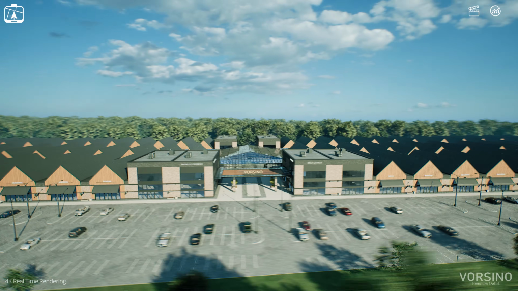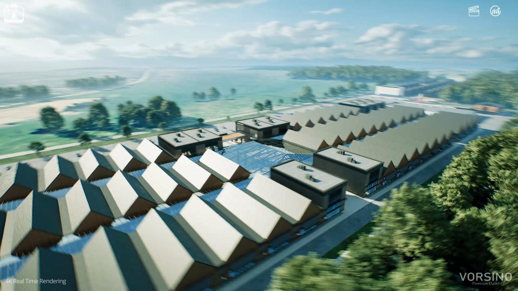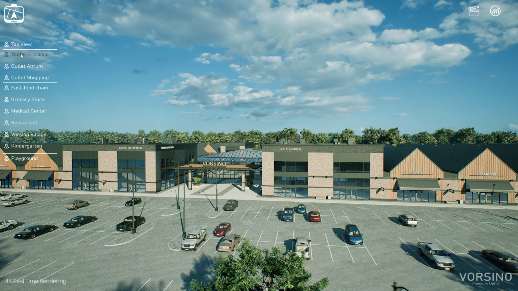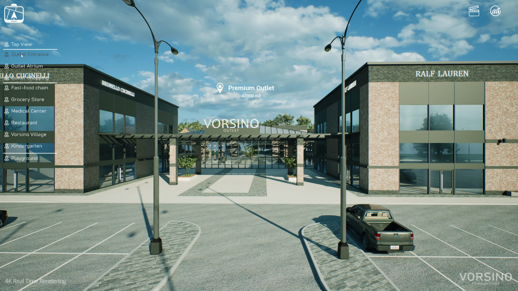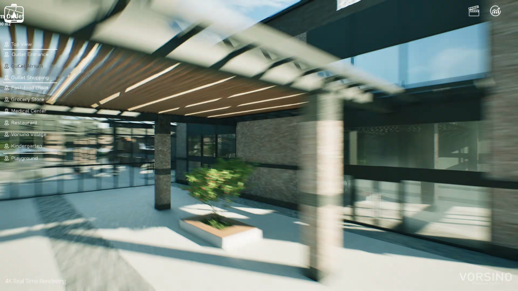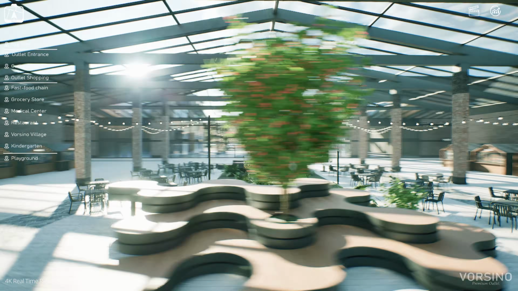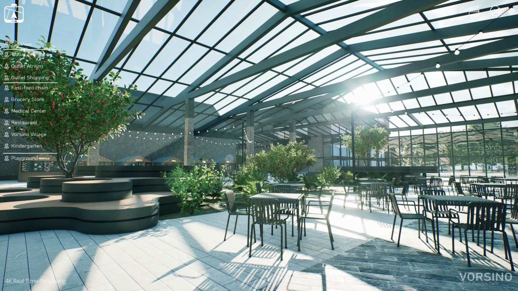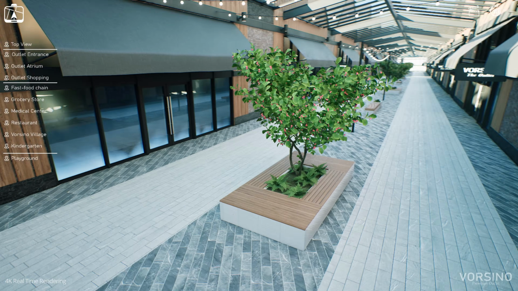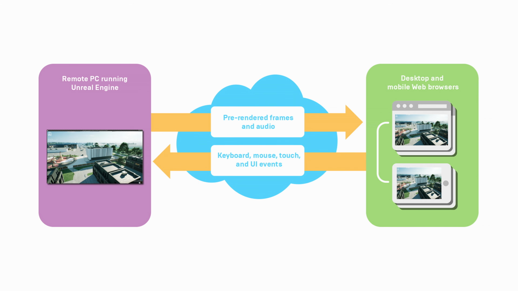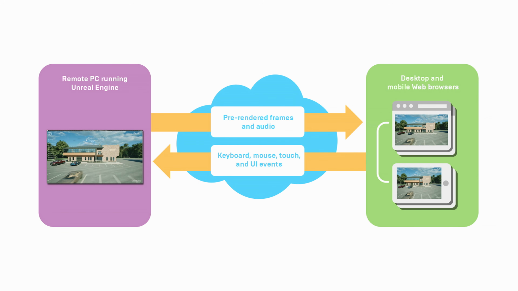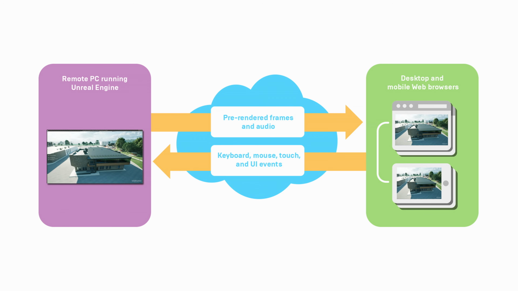The goal of the project was to quickly develop a land development concept and create an effective presentation. The interactive and immersive format was chosen as the most optimal way to showcase the design, allowing users to either explore the project independently or view it as a guided presentation. Thanks to pixel streaming technology, this project is accessible via a web browser on any device, making it incredibly flexible and convenient for all users.